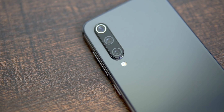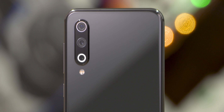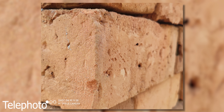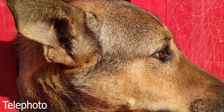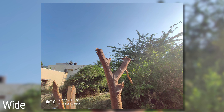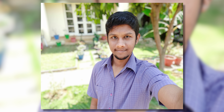Moving on to cameras — the primary is the same as the Mi 9: the 48MP Sony IMX586, along with an ultrawide and telephoto secondary and tertiary cameras. Xiaomi has sacrificed a bit here: the ultrawide has dropped from 16MP to 13MP, and the telephoto has gone from 12MP to 8MP. Despite the spec downgrade on paper, the Mi 9 SE still captures some really good looking shots. The 48MP primary shines as usual, and the detail from the 8MP telephoto — like the dog's fur shot — is quite good. As for the 13MP ultrawide, the details may not be as impressive as the Mi 9, but still pretty good. On the selfie side, we still have the same 20MP front-facing snapper seen on the Mi 9, and the picture quality remains impressive.